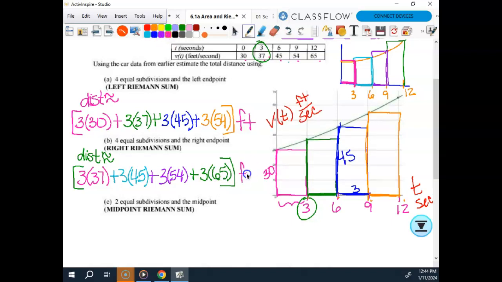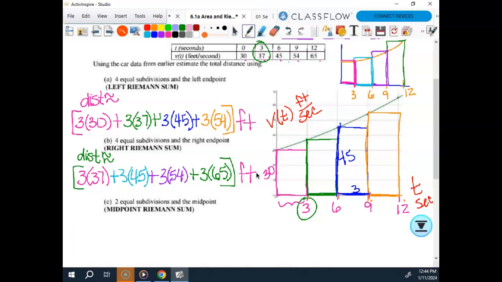Feet. Okay, so what have I not done on either one of those? Actually come up with an answer, right? I mean, we could if we wanted to, but we don't have to, so don't. Are you capable of it? Sure. Are you capable of making a lot of mistakes in it? Sure. I couldn't even write down the right numbers on the last one.